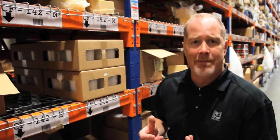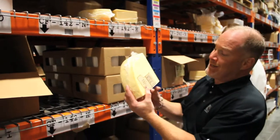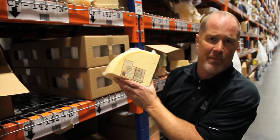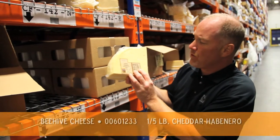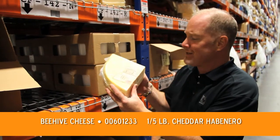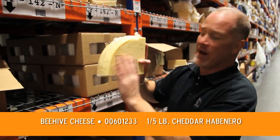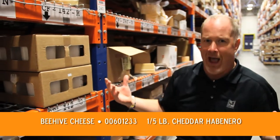I really want to start with our cheddar category, and mainly our Beehive Cheese Company. We carry the whole entire line of Beehive cheese — primarily everything's in a five-pound pack, really easy for the consumer and the chef to use and manage. This is a smoked habanero cheddar. They smoke it and add some fresh habanero chili pepper to it. It has a good slight kick to it but a nice bit of smokiness as well — kind of a cool one to put out if you're doing something with a southwest profile, or just to have as a snack.